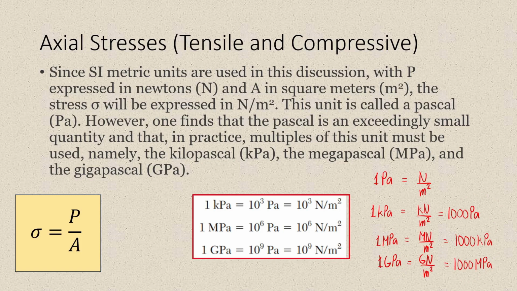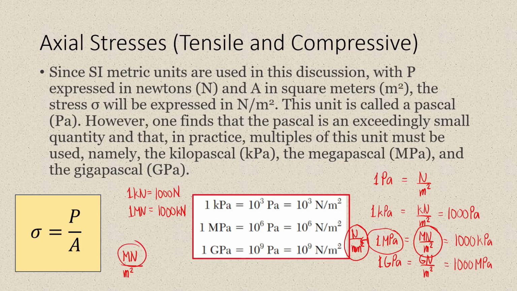Now, in our usual calculations, we will be using the MPa unit because our cross-sections are usually small and have dimensions in millimeters. However, although MPa is meganewtons per meter squared, we can just automatically convert that to Newton per mm squared. And so this is just Newton per mm squared. And so let's try to prove that. We know that 1 kN is equal to 1000 newtons, and 1 meganewton is equal to 1000 kN. And so let's use these conversion factors. And so for MPa, we have MN per m squared. So this is MN divided by m squared.